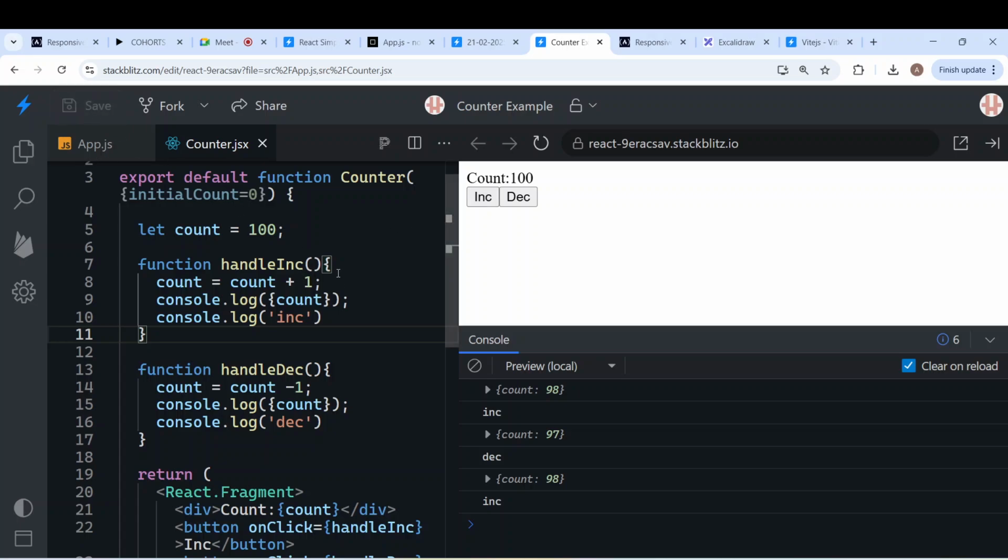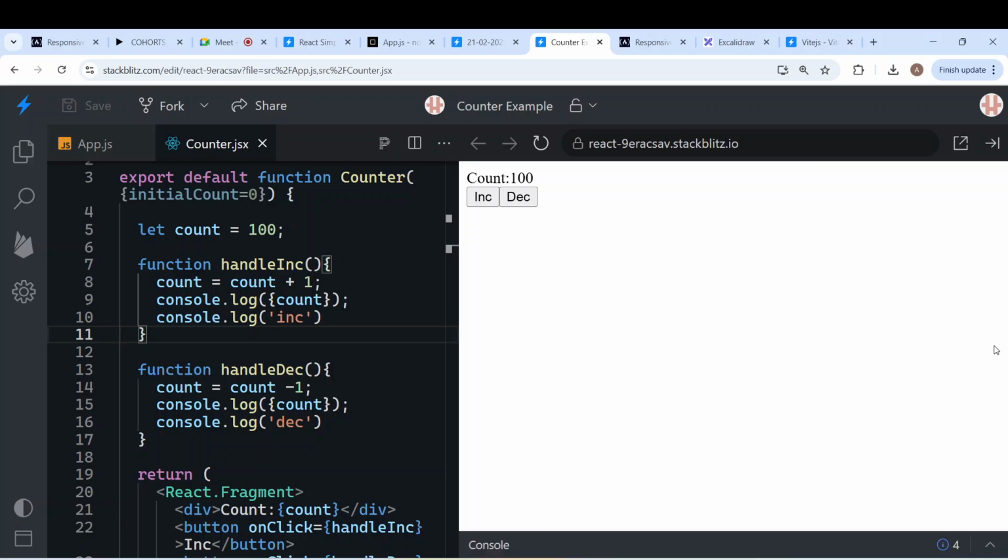See, we were in the middle actually, Mani. Let me show you what you are expecting. Okay, I have to reload. I did save it. Now you see increment. See decrement. Or one more time increment, one or two. So that is not the problem. The problem is this UI is not updated. I'm able to get that value printed, but the UI is not updated. Decrement was working, increment was working. Only thing is this value is not reflected in the UI.